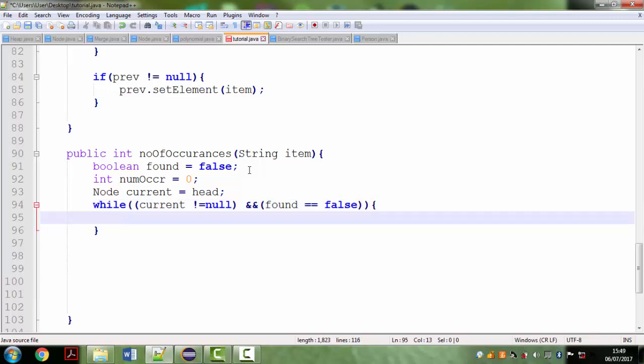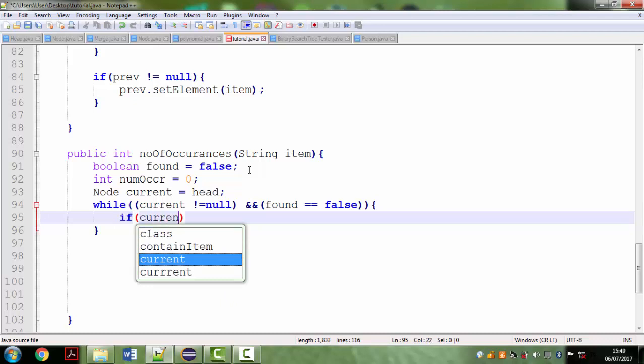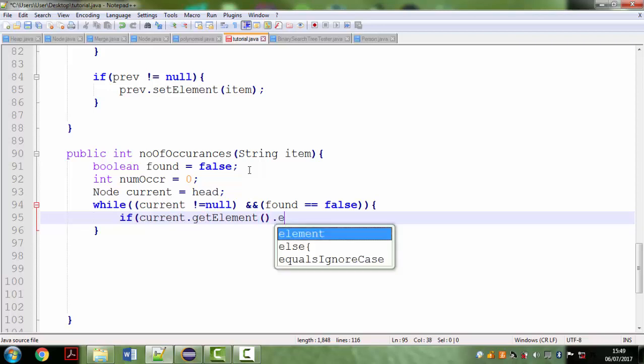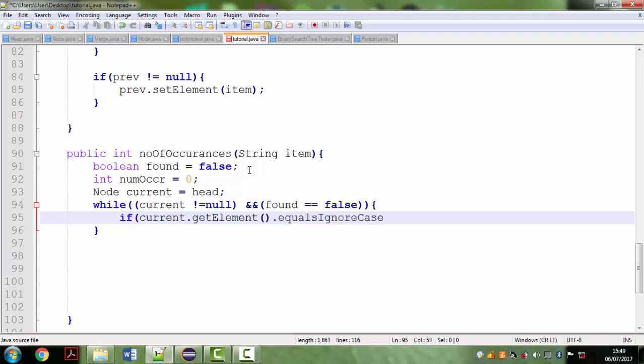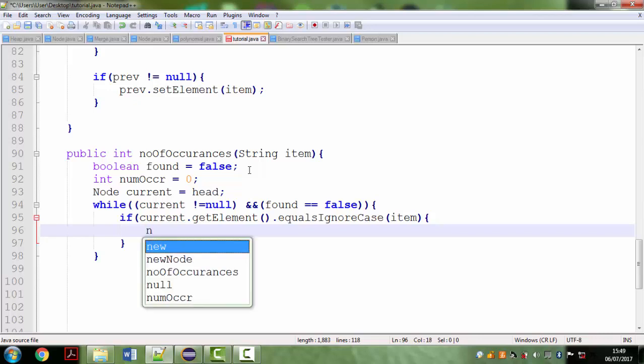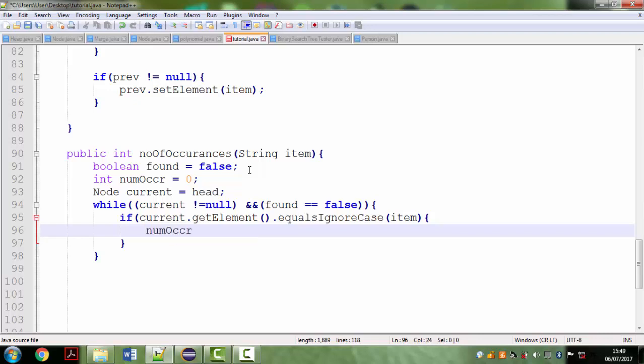I'd go into an if statement, which would say current dot get element is equal or ignore case to the item that I'm looking for. So I'd have this number of occurrences, because I'm feeling lazy, plus plus.